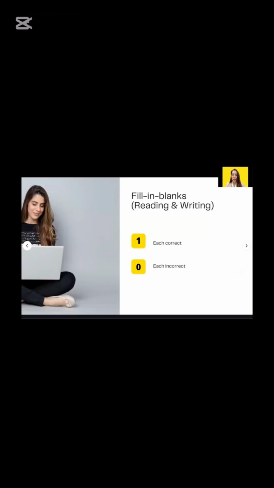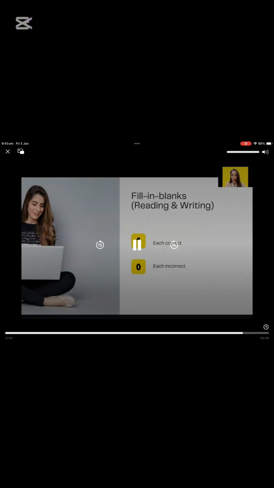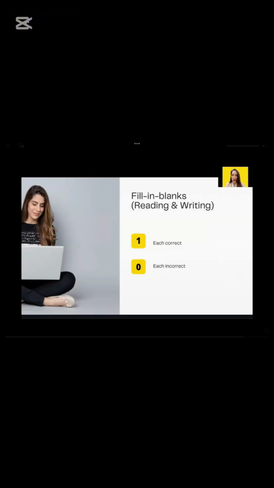The next type of questions is fill in the blanks, reading and writing. Another name for it is drop down. It's also one of the most difficult types of questions in PTE. In this task, you get points not only in reading but also in writing, which is why it's so important. You get 5 to 6 questions for this, and for each blank that you choose correctly, you get 1 point. If you don't choose it correctly, you get 0 points. There's no negative marking, so once again, you have to select all the answers.